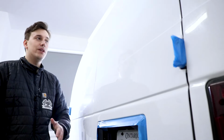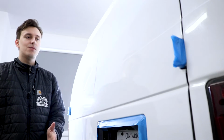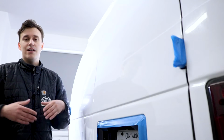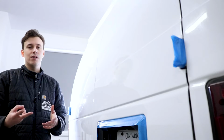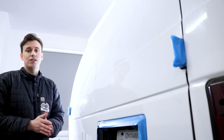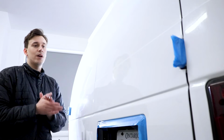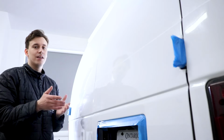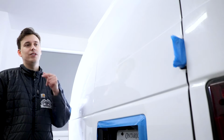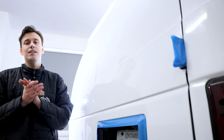You guys might be thinking that we already corrected and coated the entire van, but the truth is we're actually using a different consumer grade coating on every single major panel all the way around the van. In our actual business, we only use a couple different coatings exclusively, so I thought this would be the perfect opportunity to test a bunch of the consumer grade coatings that are available worldwide to you guys to show you how they stand up to long-term abuse. So coatings like G-Technic CSL, C-Quartz UK 3.0, Gyeon Synchro of course, etc, etc. So you can look out for those videos in weeks to come.